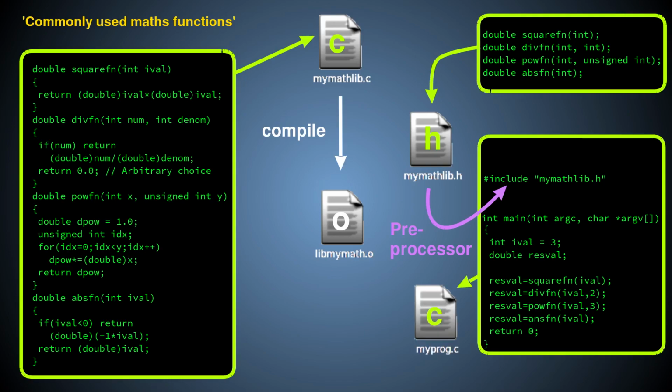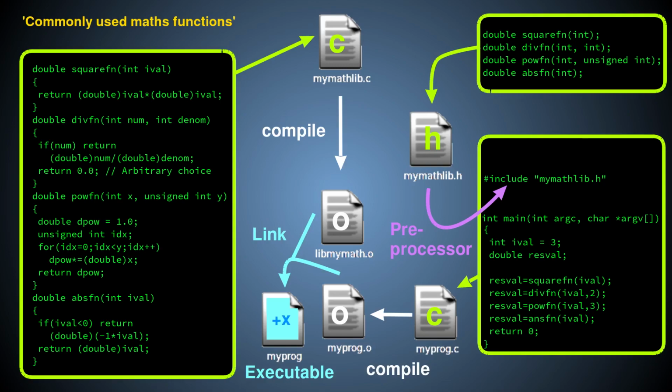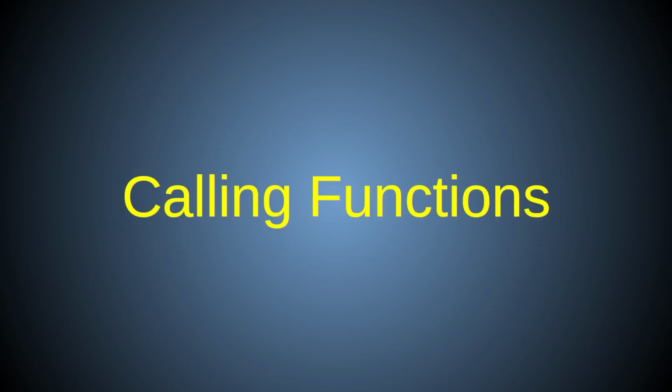After your source code is compiled, the actual machine code of the functions from any libraries you've included will be linked to your compiled program using a post-processing program called a linker. So, the process of turning your source code into a complete executable machine code program actually involves 3 main steps: pre-processing, compiling, and linking. I'll say more about the practicalities of compiling a program in the next video.